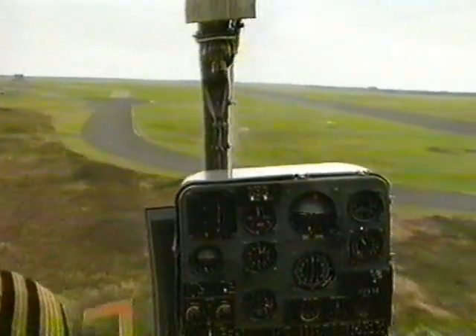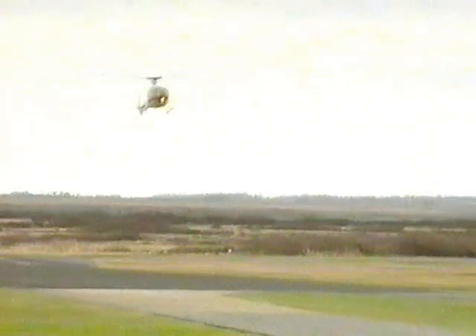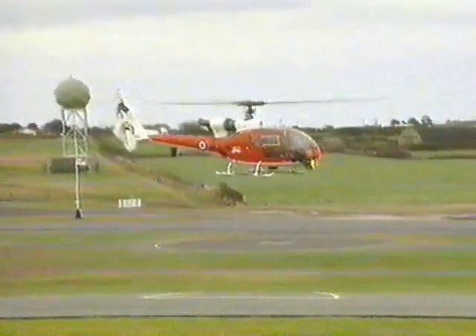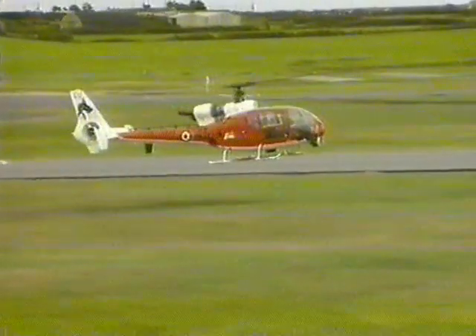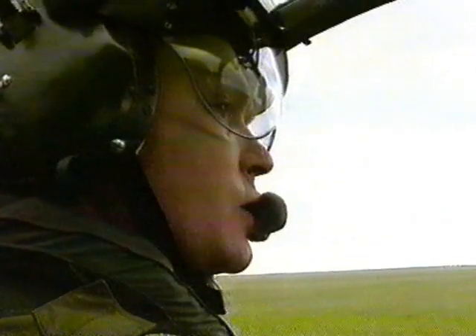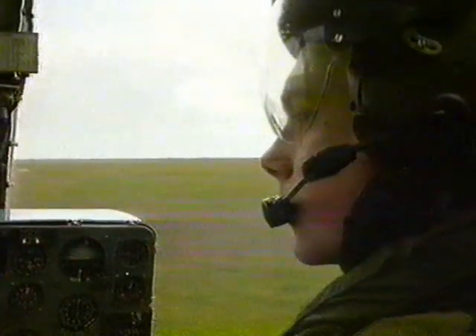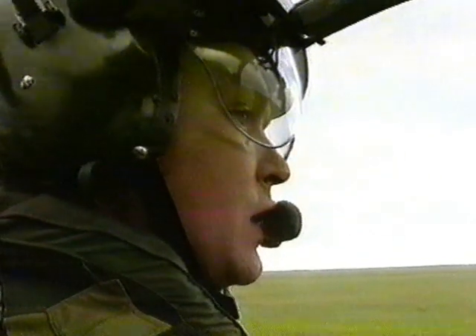Don't add it too soon, otherwise we'll stop too quickly. That's a good judgement of 50 feet — well done. Keep it straight. Fast stop. Dave's progress is rigorously monitored, and the pressure is tough. He needs to pack in all the instruction he can get to prepare for his final exams. Well done, David — that was a good into-wind fast stop. Be careful at the end of the fast stop: when you come to a full stop, use the collective lever correctly to stop the aircraft from climbing, otherwise we won't end up at 50 feet where we started. Otherwise, well done.